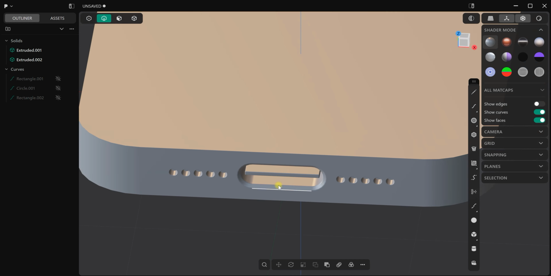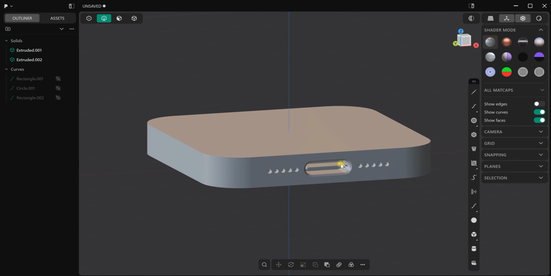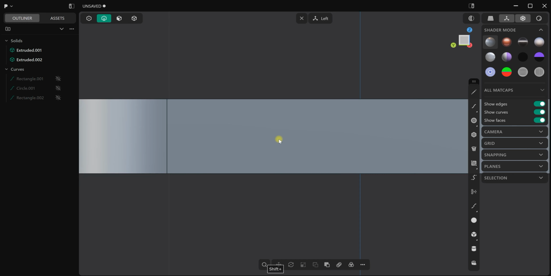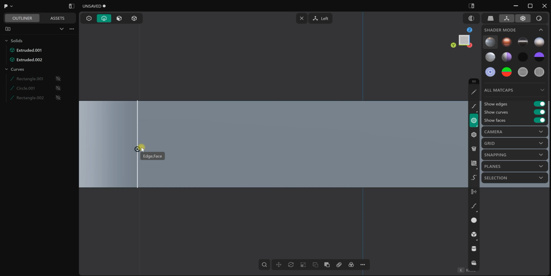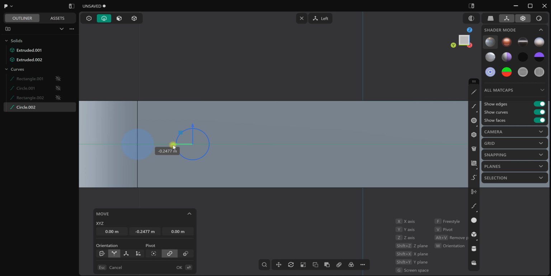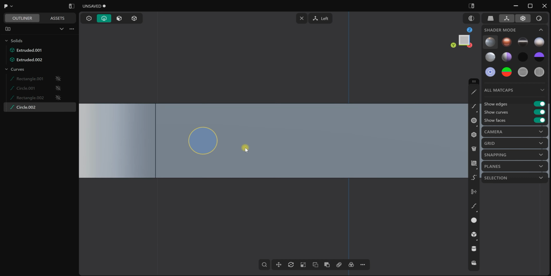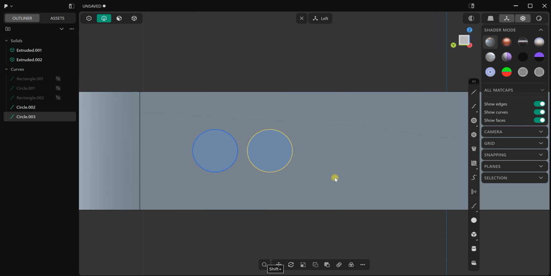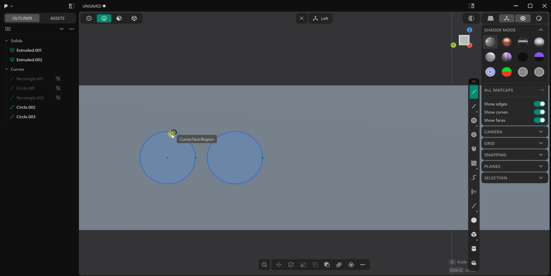Now we're going to create some kind of switcher. Go to the left side by pressing Ctrl 3 or on our numpad. Okay, let's zoom in, choose a center circle, snap it to the middle of our mesh, of our edge, move it by the y-axis. Shift D to duplicate our circle, place it somewhere here, Shift A to create our line, make sure to snap it like that and make it tangent, same for the bottom line.